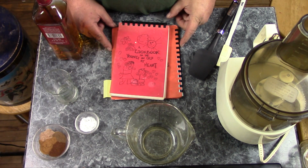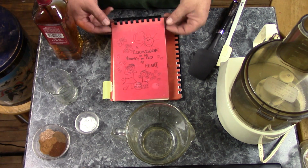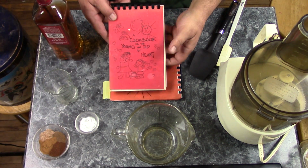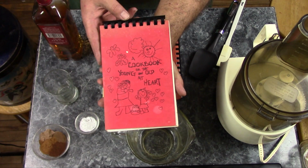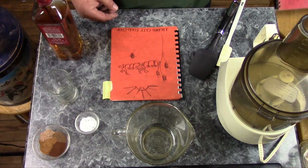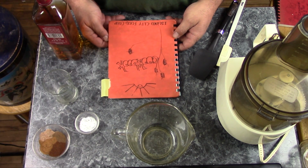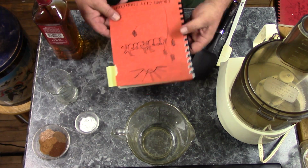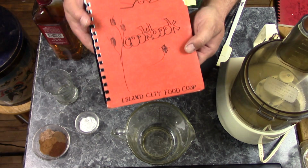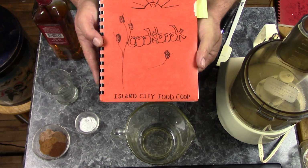Hi, the Mudbrooker here. I like old cookbooks, and some of the best cookbooks that you can find in secondhand stores are these self-published ones. Sometimes, like this one, they're a school project. Sometimes they're put out by church groups like the Knitting Society of Our Lady of Blessed Acceleration. Sometimes they're put out by other groups. This was printed by the Island City Food Co-op.